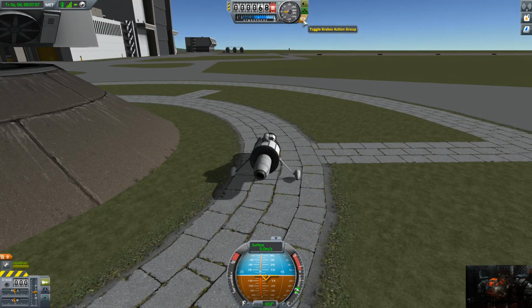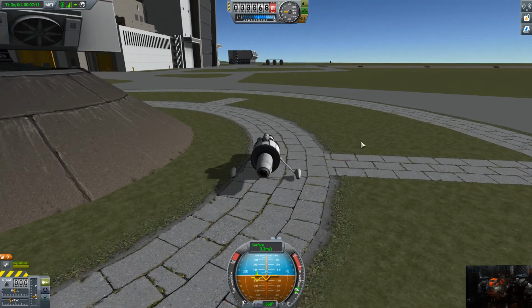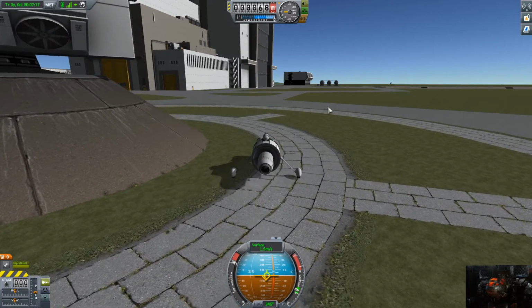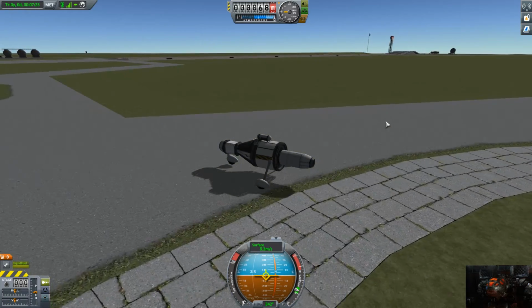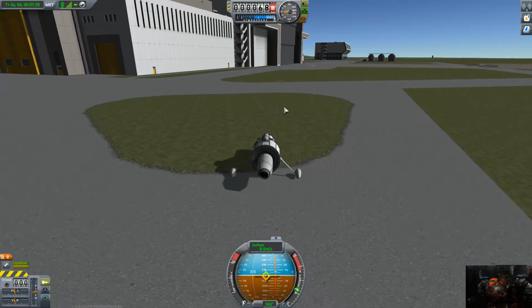It was kind of creepy, actually. Brakes are off. So now we're going to go and hit this up here. The VAB. And then we're going to, I think the runway is its own thing, but I'll have to double check.